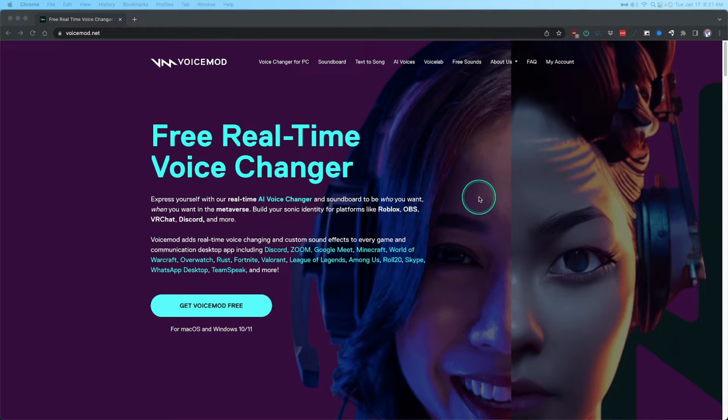This is a tutorial for the new macOS Voicemod. Now it is in beta, so right off the bat, we are going to talk about how to set it up in this one: download it, set it up, put it into OBS maybe. I've got Discord. You can obviously use it in Zoom, Meets, Minecraft, all of these different games. Skype, if you still use Skype, Teams, I bet. Anyways, we're going to do all of that.